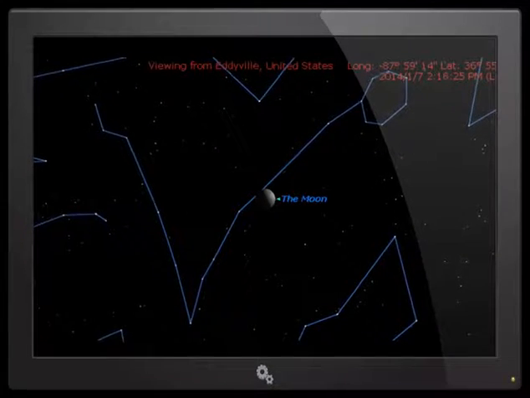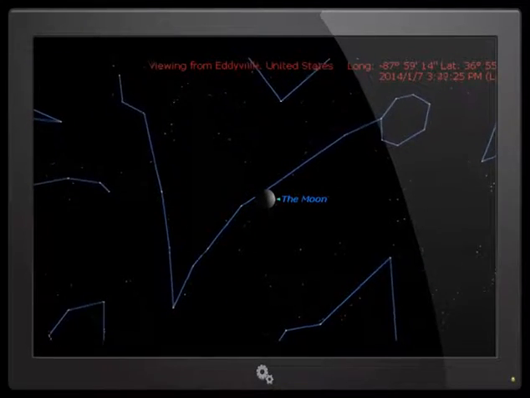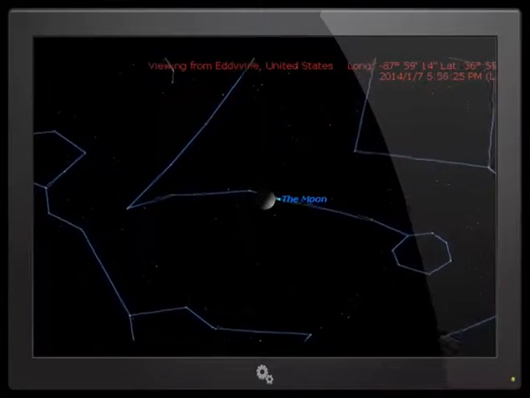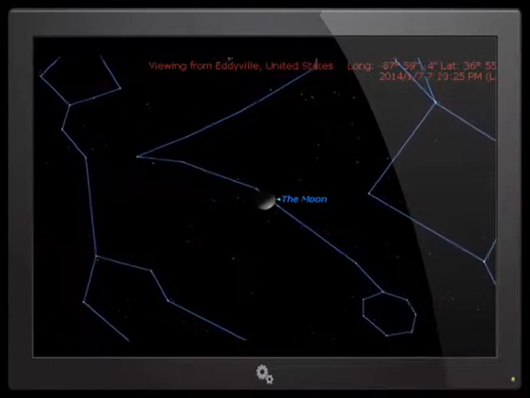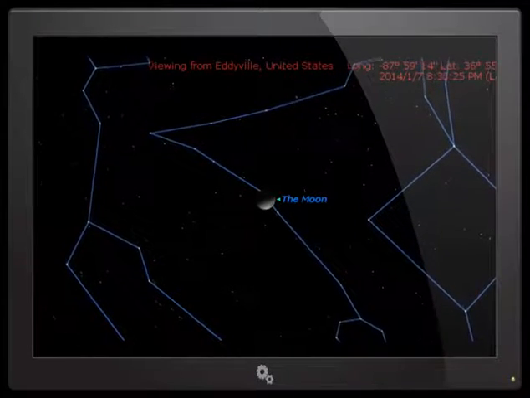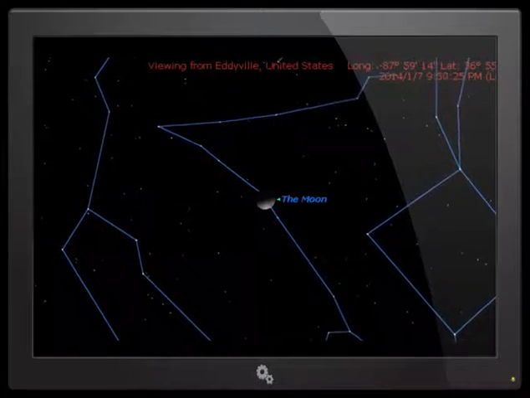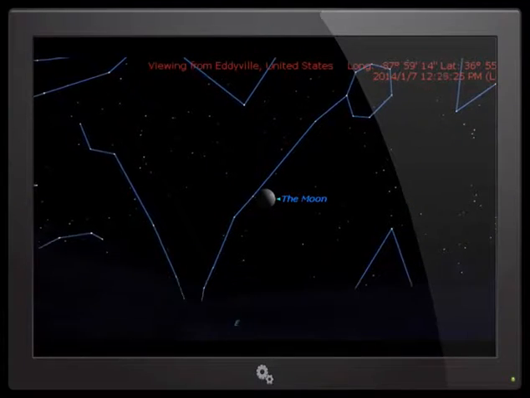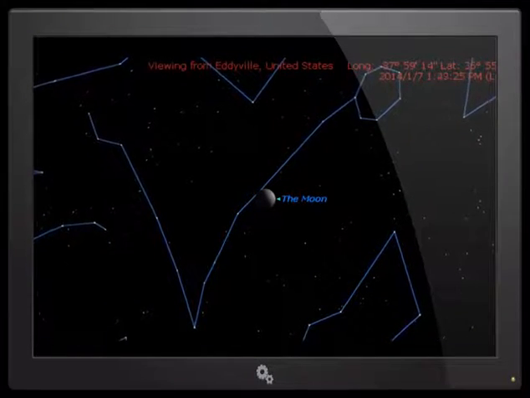from moonrise to moonset. As you can see, the moon is rising over the treetops towards the east. The sunlit portion of the moon is somewhat facing upwards. As I keep running the program, you can see the sunlit portion continuously changing direction in a clockwise fashion. Near the end, the sunlit portion now is facing downwards before moonset.